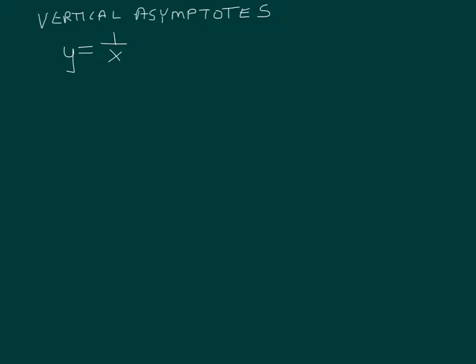If we found the vertical asymptote for this function, we can see that if x is equal to 0, we would end up with 1 over 0, which is a value of infinity, which is an undefined value, something that we can't put on the graph, that we can't show on the graph. So we say then that the line x equals 0, which is also the y-axis, is a vertical asymptote for this particular graph.